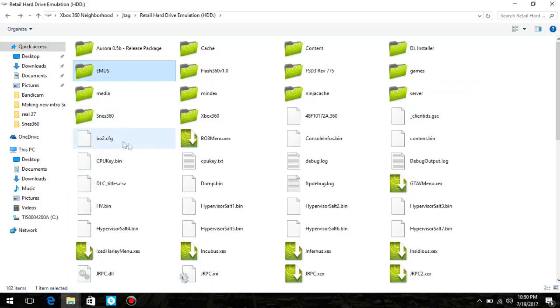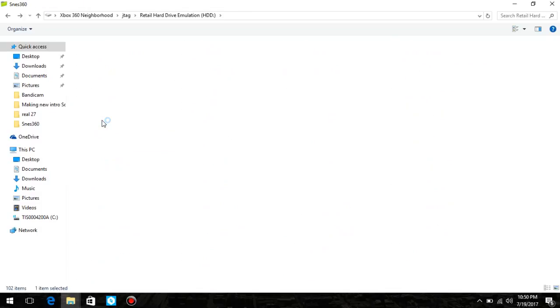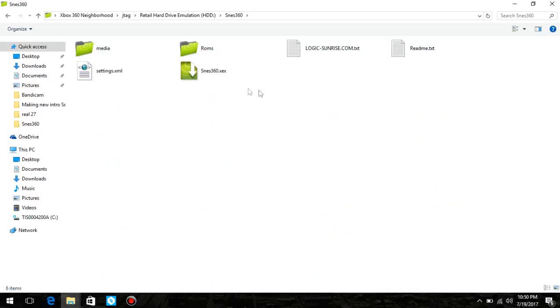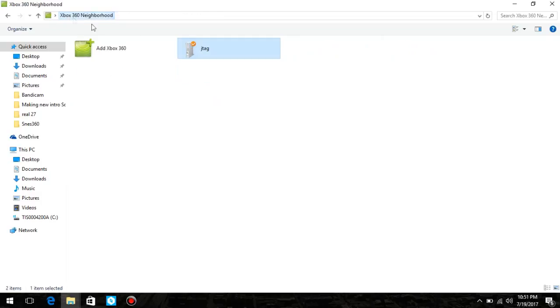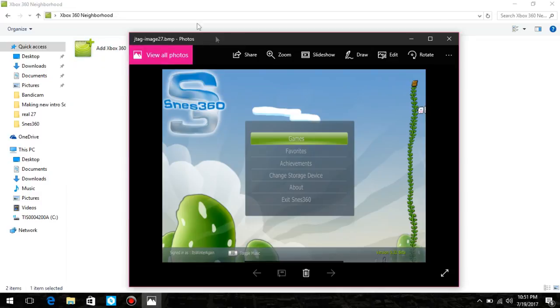Okay? Now, there's a few games you can already have installed. You run it like this right here. If you don't have any ROMs installed, you can still run it, which I will do now. You just want to click on it, and it will load up to the main screen, called SNES 360, and I'm going to go ahead and give you all a preview of what that looks like. You should be looking at this screen.